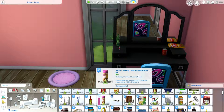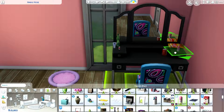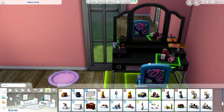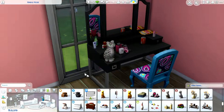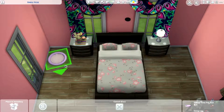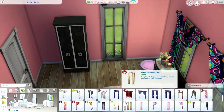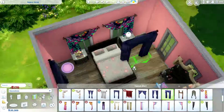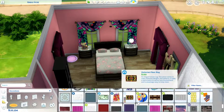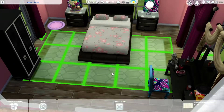For her vanity it's a bunch of makeup clutter custom content items, but also like a Coke bottle, a bag of chips, a Perrier bottle — all that stuff — because like I said, Savannah's a party girl, she doesn't really care that much, and I felt like her vanity especially really captures that. For this little cat sculpture, I wanted to find a Savannah cat one but they didn't actually have one. I think it's like an Egyptian cat, but it looks enough like a Savannah for me to just pretend.